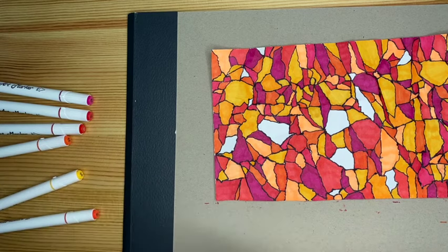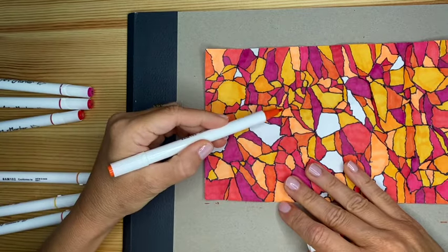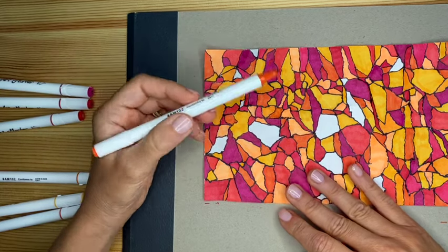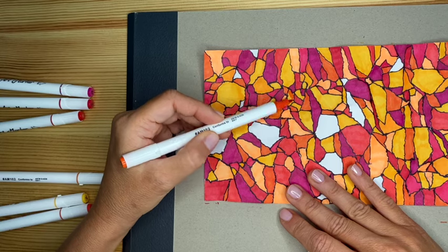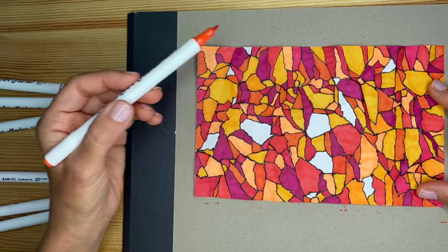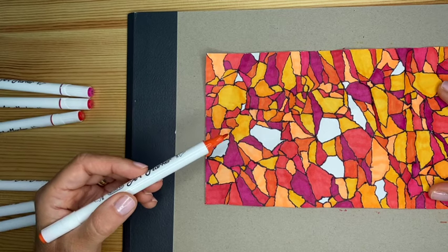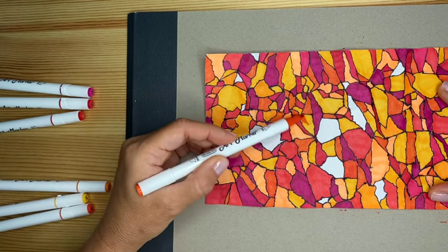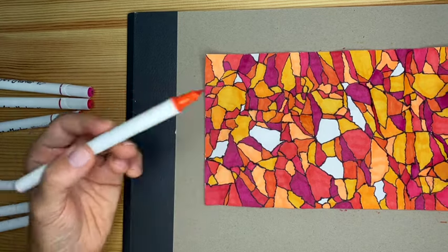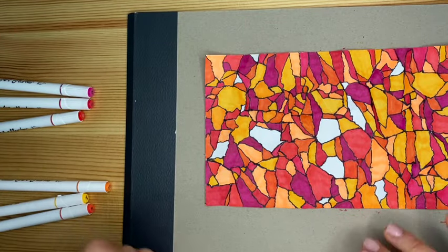Let me go with this orange on top. I'm gonna go on top of this yellow. I'll probably go top of this one. Maybe on top of this one. Top of this one. And that's it.